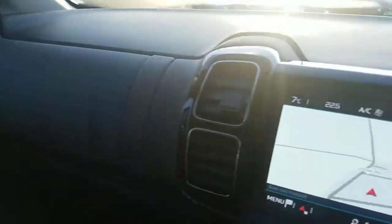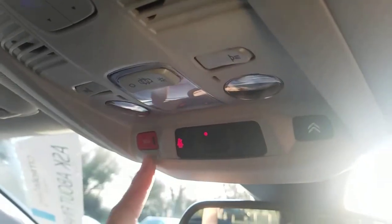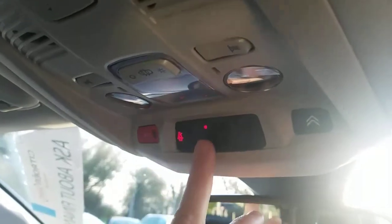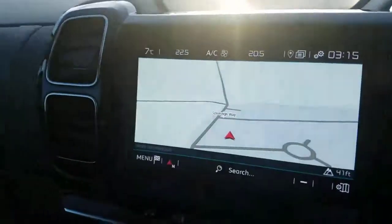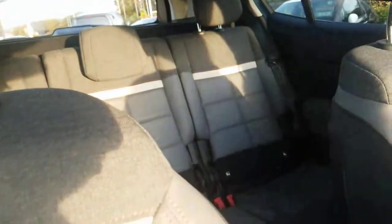There's a nice leather trim that comes all the way around the interior. Up here you've got an SOS switch and a customer service switch. This will connect you to Citroen customer service hands-free if you ever need to speak to them. The SOS button will contact the emergency services in case of emergency — they'll pick up your longitude and latitudinal position via the GPS on your sat nav and send someone straight to you. In the rear and front you've also got ISOFIX fittings for baby seats to keep your children nice and safe.